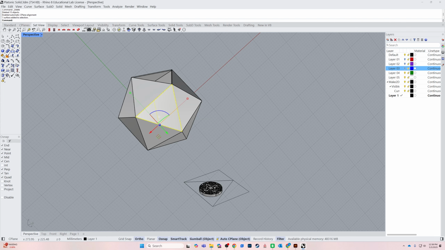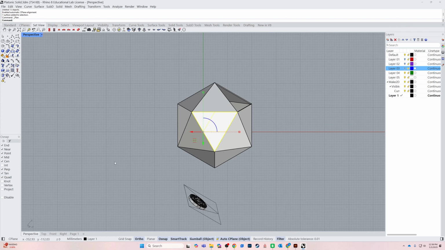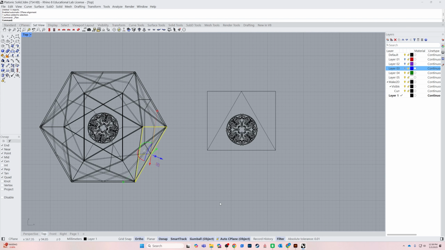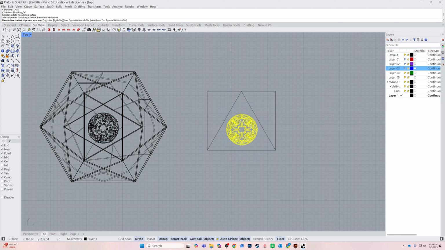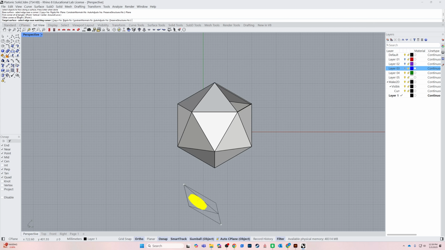We go up to our set view tools here and go to our plan view of C-plane. That has now locked us in here. We switch to our top view. We click out of it so it's no longer selected. We then go flow along a surface. We select our objects to flow, which are these, left to right select, enter. Then we hit P for plane or click up there, and then we draw out here to that and click. So we got the two white little squares there. Perfect. Now we switch back to perspective view, and then it says target surface. You're my target surface. Click there.